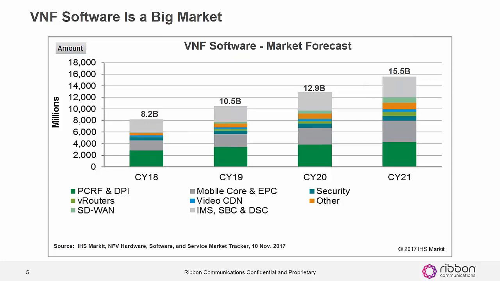So when I look in detail at their numbers, that top section, IMS, SBC, and DSC, is going to grow at approximately 25% compound annual growth rate between now and the end of 2021. What's important here is that the market 2 to 4 years ago was still in very early stages, but since last year it's taken a significant uptick. And what you're going to see, and I'll show you in the next slide, is it's not only taking the uptick, but there's a real transformation taking place between deploying physical and virtual SBCs, which would be a subset of this gray category here.